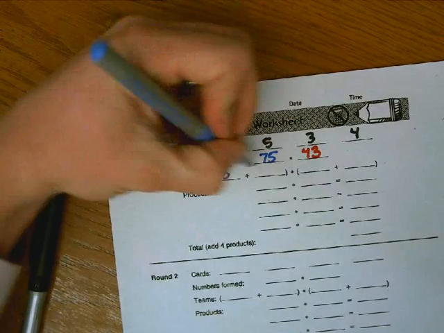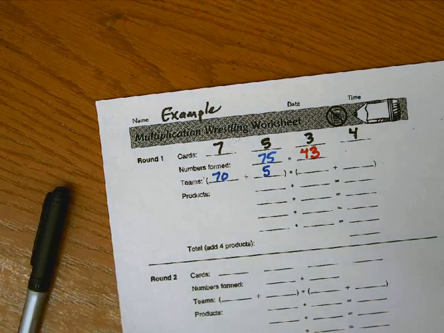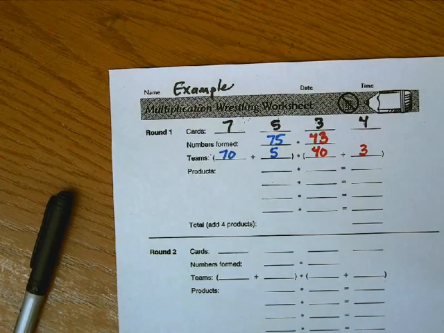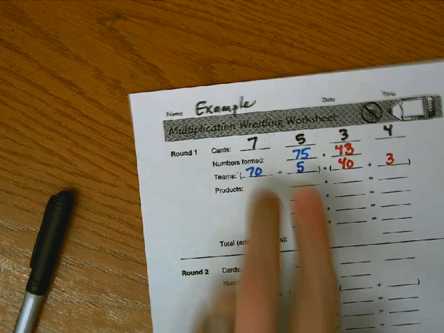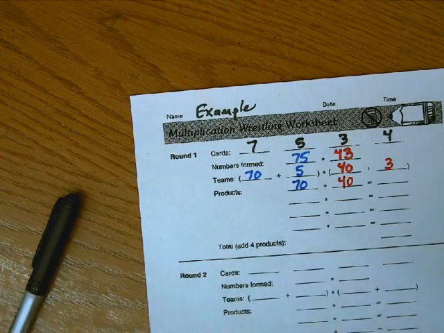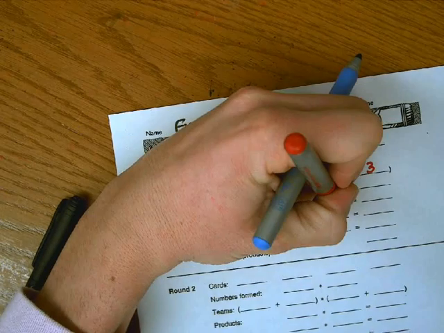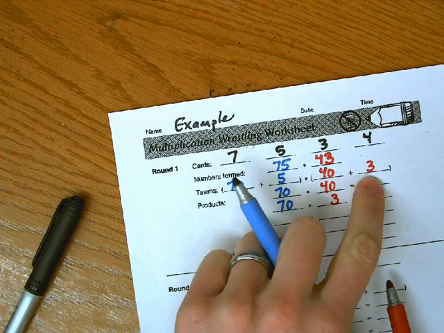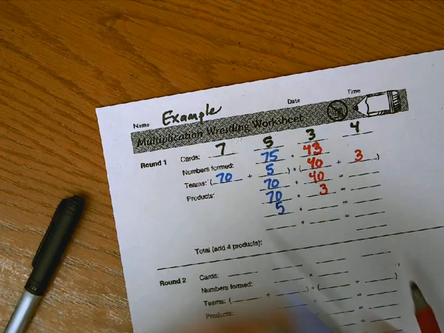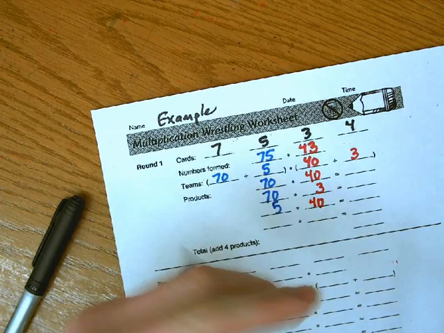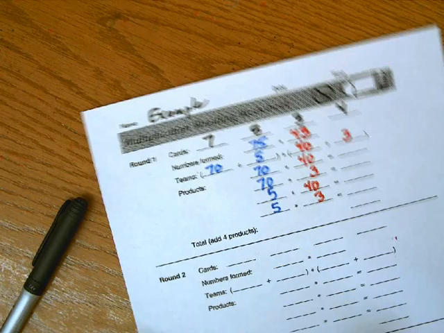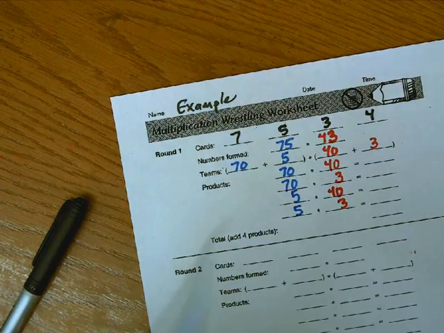Seven's in the tens place, so it is a 70. Five is in the ones place, so it's a five. The 43, the four is in the tens place, so it's a 40. Three is in the ones place, so that's worth a three. Now, remember, 70 and five aren't going to wrestle each other. They're on the same team. You won't want to do that. So while 70 is going to wrestle, let's have 40 first. And then 70 is also going to wrestle three. Okay, 70 has had a chance to wrestle both people on the other team. So we're going to have the five is going to wrestle the 40. And the five is going to wrestle the three. Remembering that the blue team never wrestles each other, and the red team never wrestles each other. And that's why I like this, because you see you have blue on one side and red on the other.